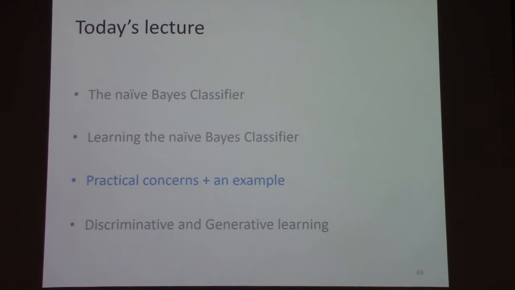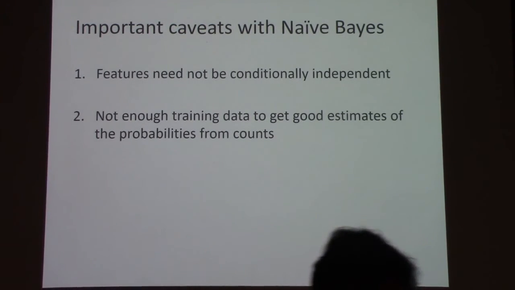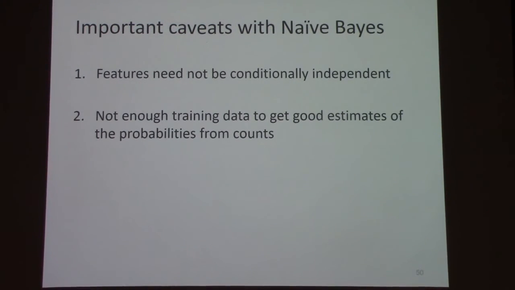Let's look at some practical issues with naive Bayes classification. The first thing is a concern that someone brought up in the last lecture. Naive Bayes assumes that features are conditionally independent of each other. That's the naive Bayes assumption. Conditionally independent given the labels. But who says real life behaves this way? Maybe the features are not conditionally independent of each other, which means the entire edifice that we built up should be thrown out. Okay, that's definitely a valid concern.